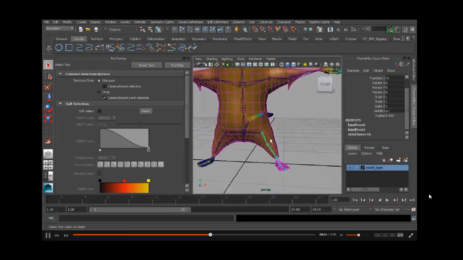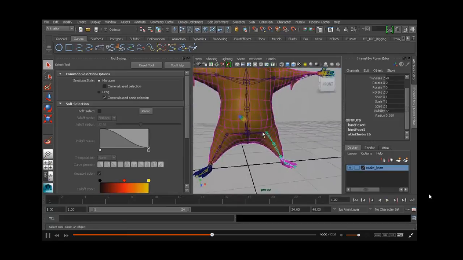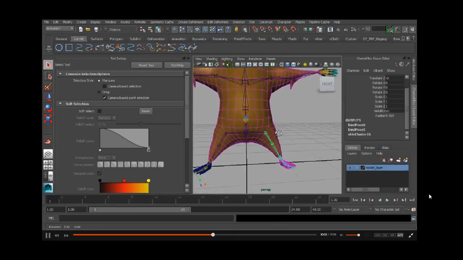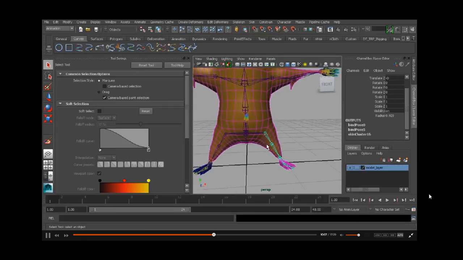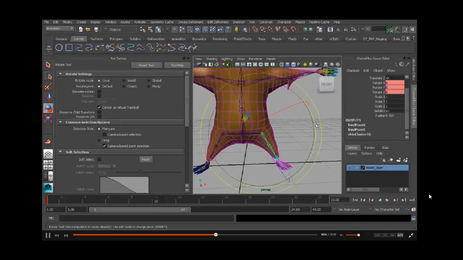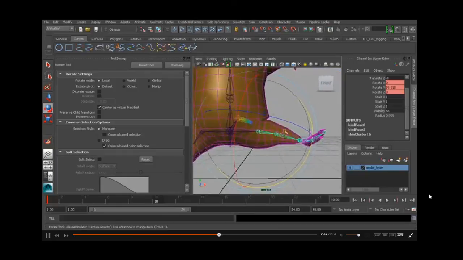Now, how do we refine our weighting? Well, let me go ahead and show you. If we were to grab the thigh, we can head over to frame 1 here. We could actually add some animation to check our progress. That'll also help us to get to tighter spots that we'll need to paint. I'll show you how. So on frame 1, with the thigh selected, we'll press Shift E. Now let's say we go to frame 10, and we'll rotate the thigh up. Alright, we want to bring it to somewhat of an extreme because that's what counts. When animators start playing around with your rig, they're going to really try to break the rig, so it's a good idea to really stress test your poses and see how your deformations hold.